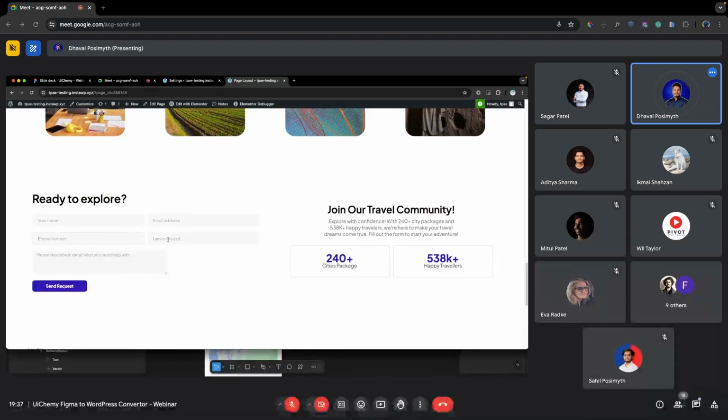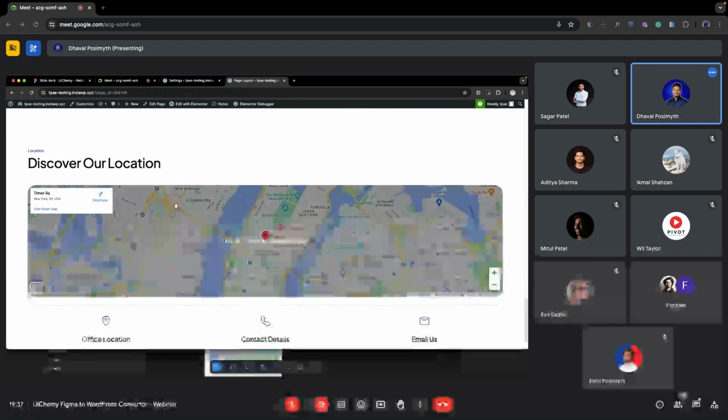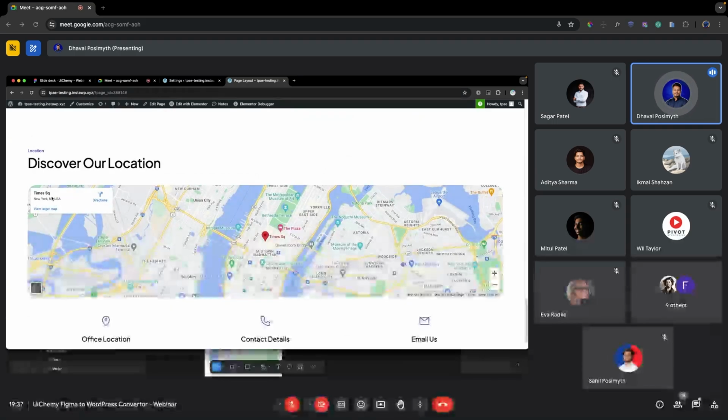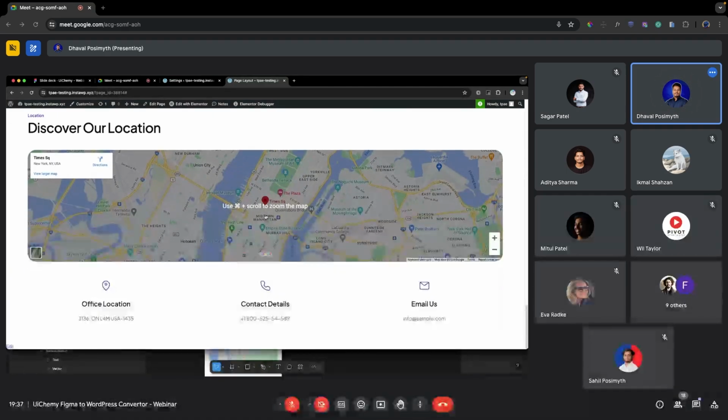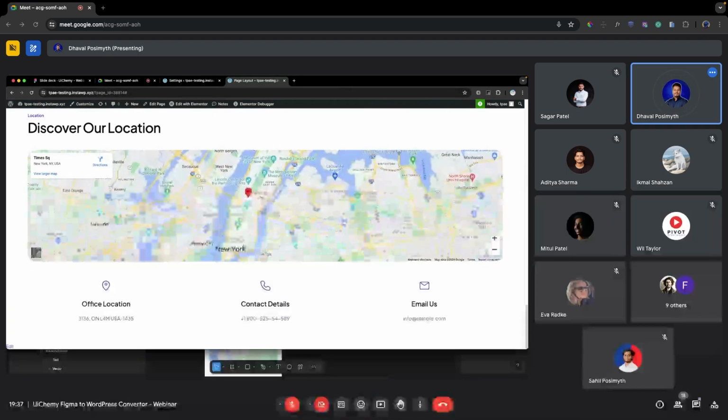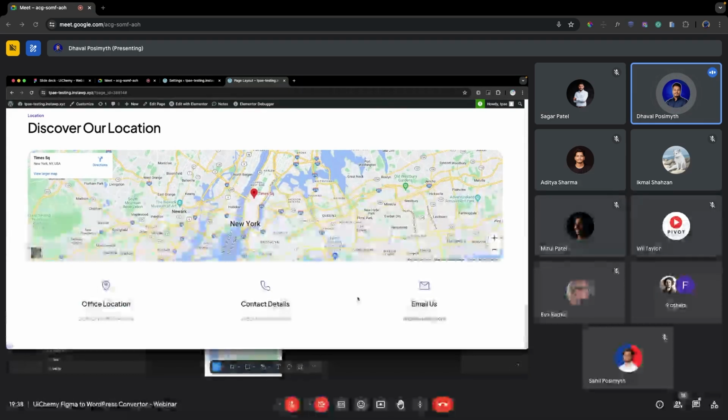The form, the counter. Okay, as you can see, we have entered the location of Times Square, and we are here. It is working. And these are the icon list.